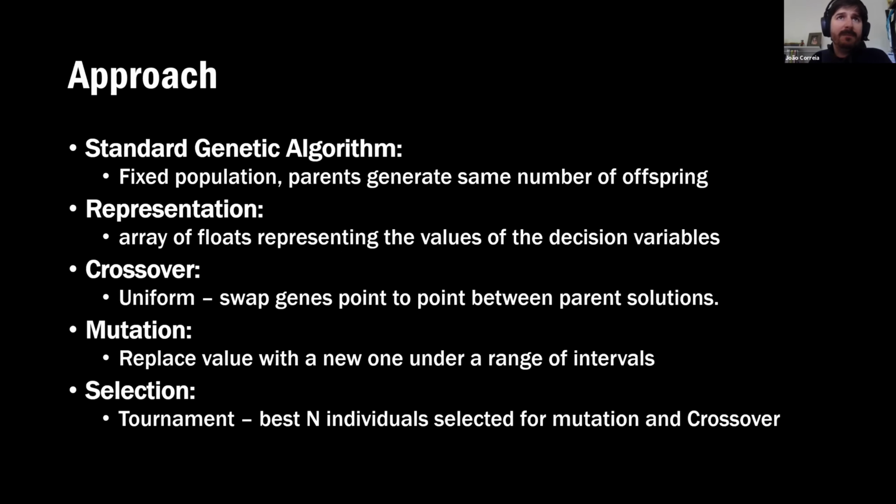With this challenge, we threw a typical, conventional, straightforward genetic algorithm at it. We use a representation of the individuals as the values for those decision variables, and a pretty standard crossover. Mutation will replace one of the numbers of the individuals, and we use tournament selection to select the best bridge designs for the next generation.